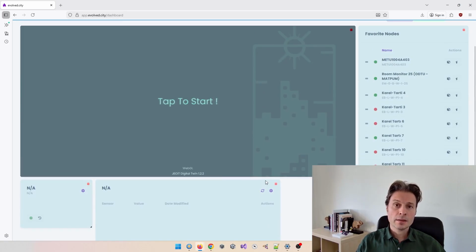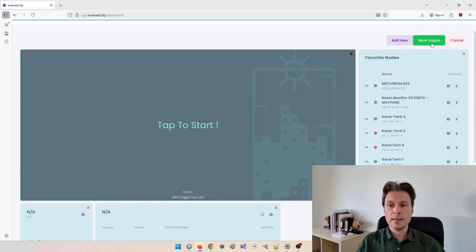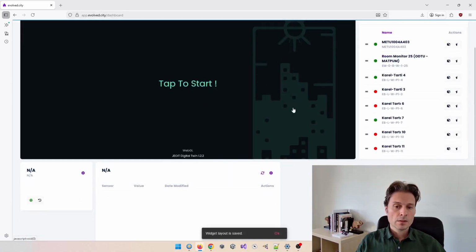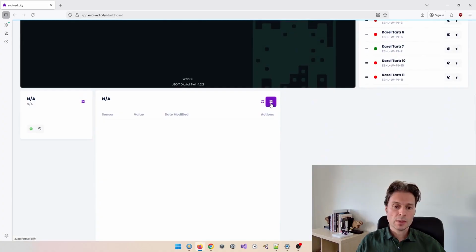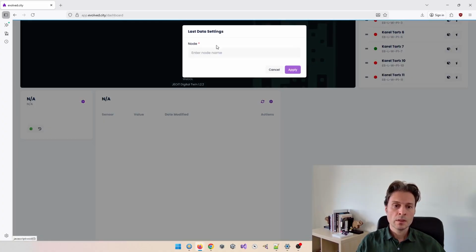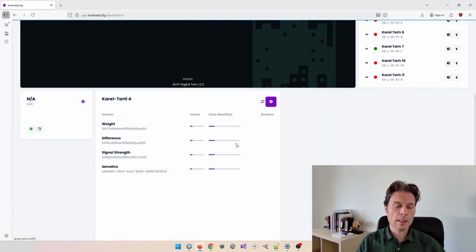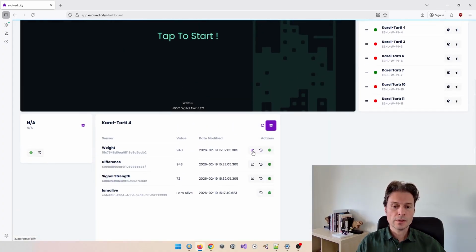As you noticed here, these are not assigned to a specific node yet. The favorite nodes can come up because that's already set. But the others I'll have to assign after I save the layout and quit the screen. So in this case, for example, I can select a node, sorry. I think this one's good. So I'll just apply this value. And these are the most recent values that are pulled up.